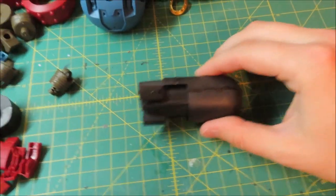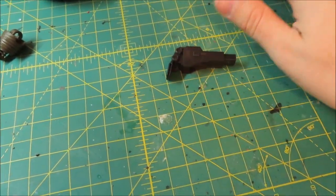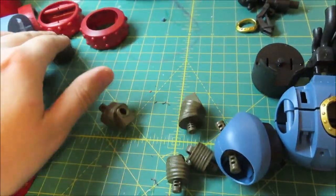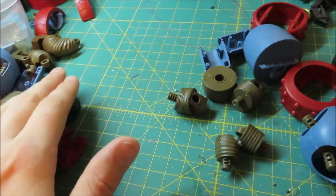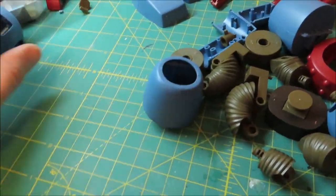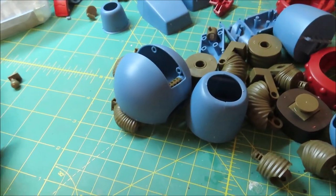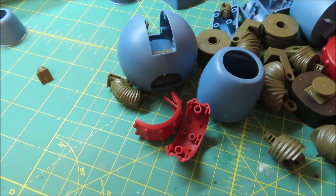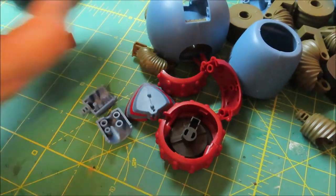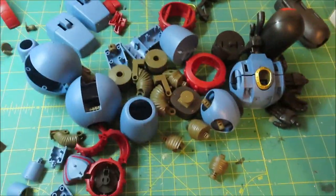Alright, here's the current situation. Seam line count. We got 1, 2, 3, 4, 5, 6, 7, 8, 9, 10, up to 34. That's 34 seam lines you have to repair on this model.